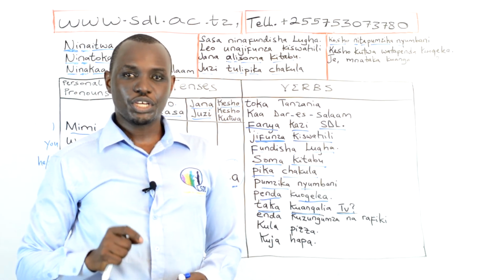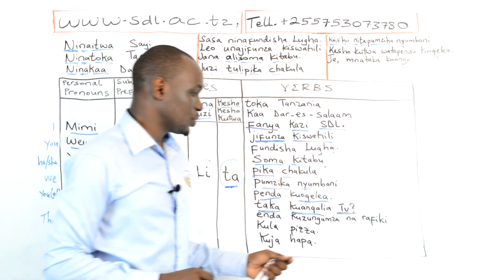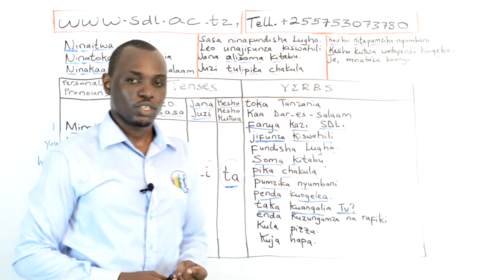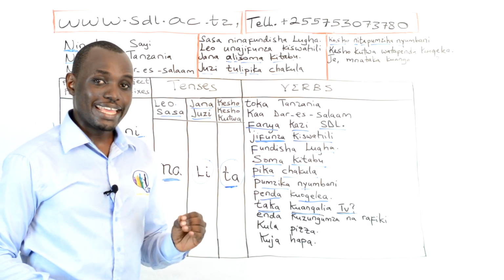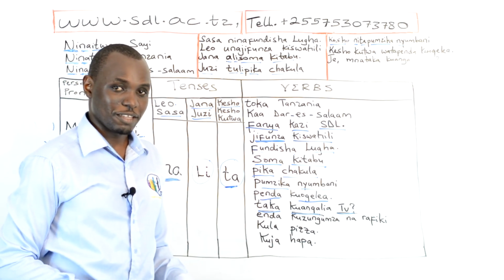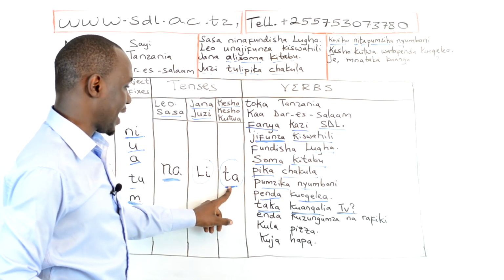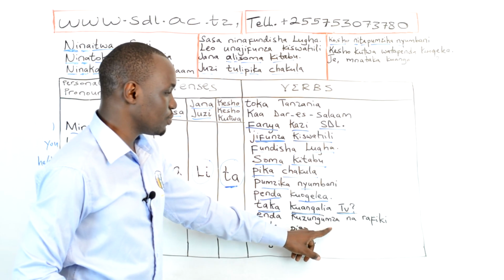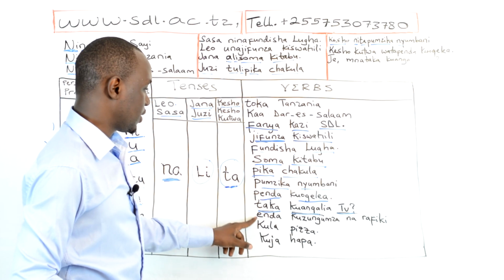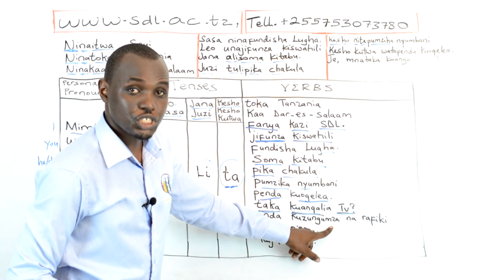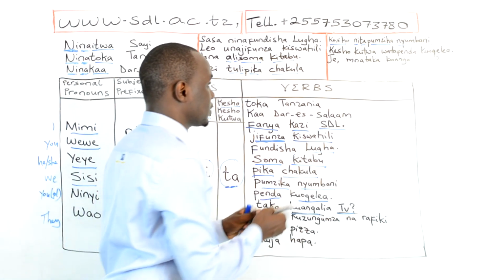How do you say tomorrow we will go to talk with a friend? We'll go to have a conversation with a friend. You'll say, Kesho tutaenda kuzungumza na rafiki. Tomorrow we will go to have a conversation, to talk, to speak with a friend. I will write that sentence as well.